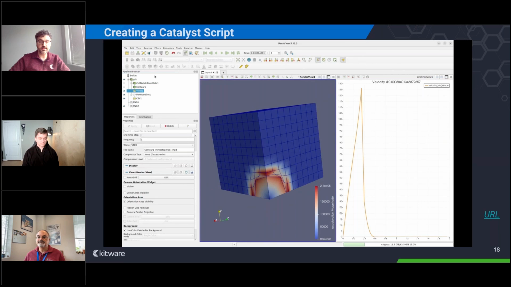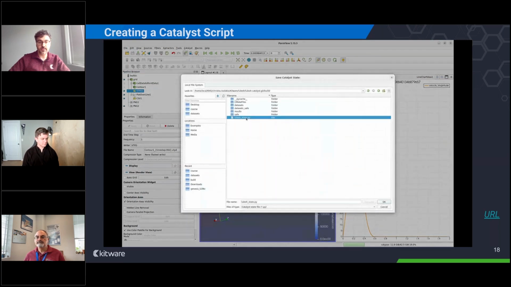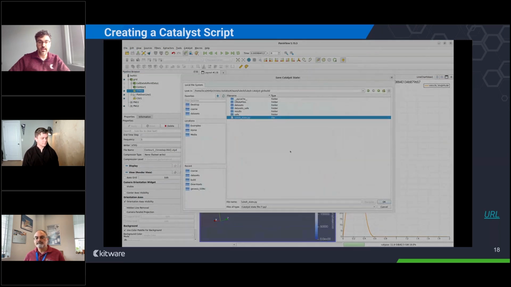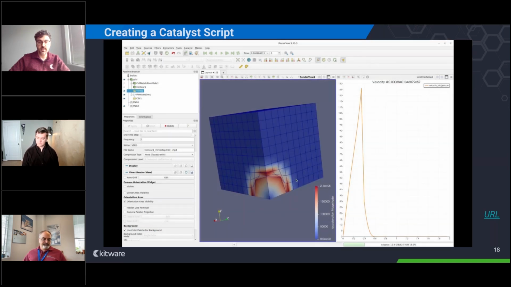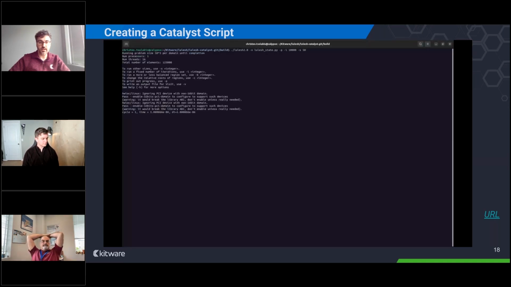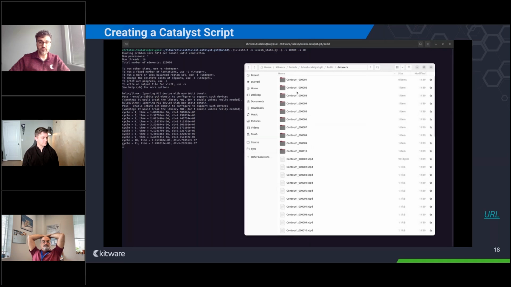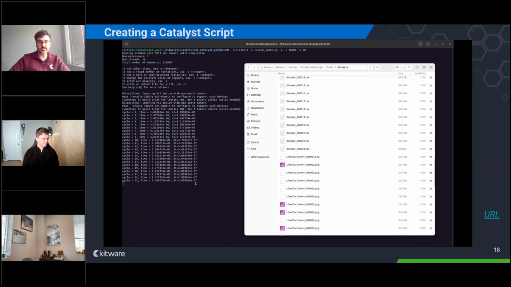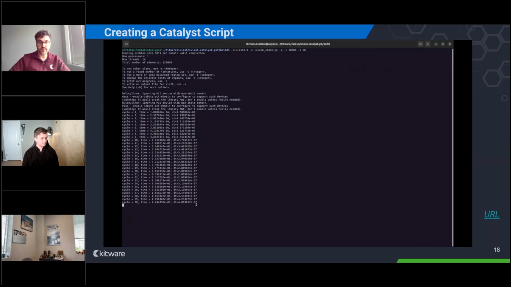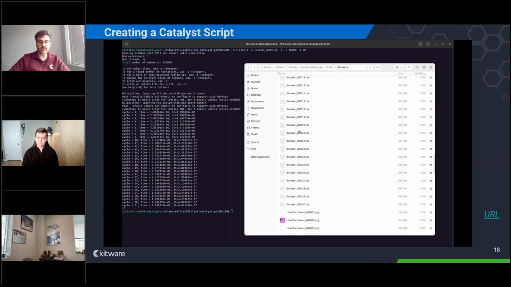So once everything is ready, you go and extract this as a Catalyst state. And again, you can configure things like when it will run and how often and all of that. I will go for the defaults for now. And then I go back to my simulation, which uses this script, and I let it run for a few iterations. You can see live that I have all these files popping up. And at some point, I will stop the simulation so we can look into these files.